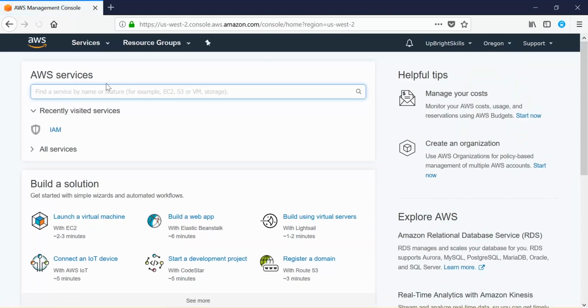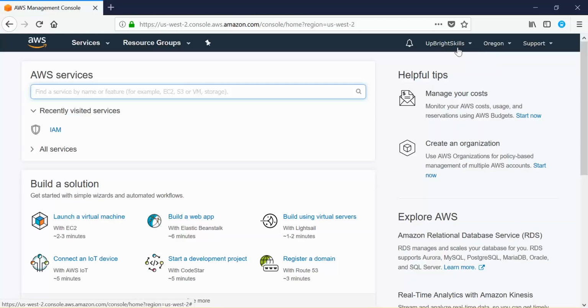So here I'm logged in with my root account and I'm there on the dashboard. Root account is basically the account which we create for the first time when we use our email ID for the account creation, and where we set up our billing details, the credit card or debit card information. So that is basically called a root account.